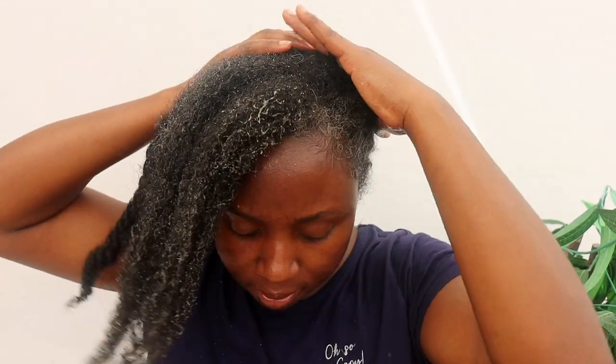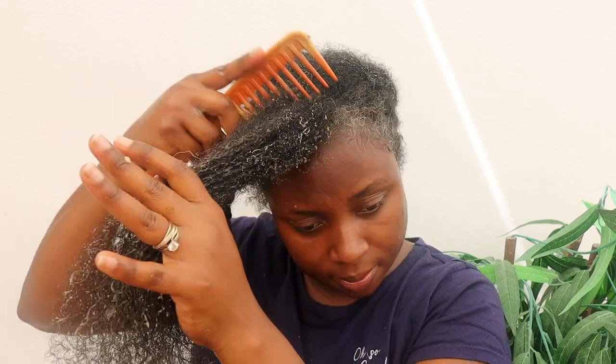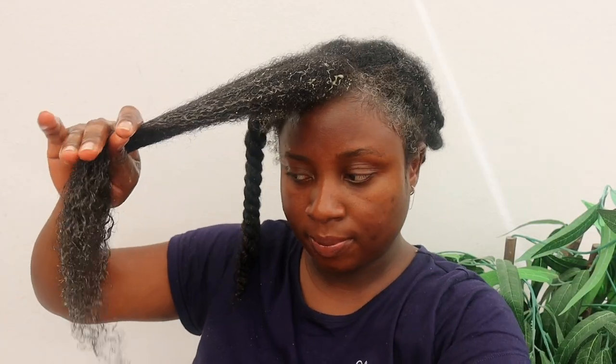In case you're wondering how often you should use this — I always say twice a week is a good point to start, because moisturized hair doesn't break. If your hair is dry all the time it will break and over time you won't see any significant length retention or growth. Because this contains ingredients that help with thickening the hair, if used regularly you will notice a difference in thickness and hair length over time. You can use this more than twice a week if you want — two times is just a guide. Listen to your hair and give it what it needs.